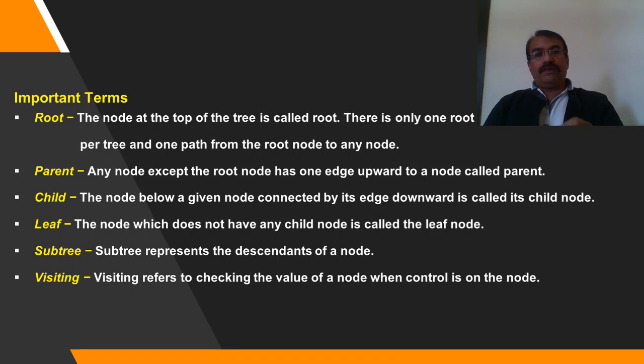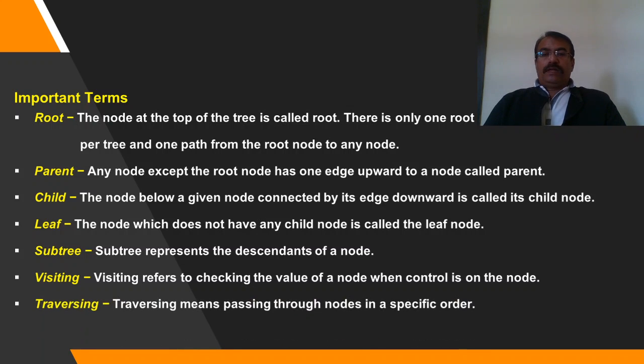When we visit a node, we mark it as visited, and then we will not visit it again if that is not the intended data to be searched. Okay, and traversing is when we pass through every node in a specific order. It is called traversing. Traversing will be a separate topic to be discussed under tree that we will take later. But traversing means visiting every node in a particular manner.